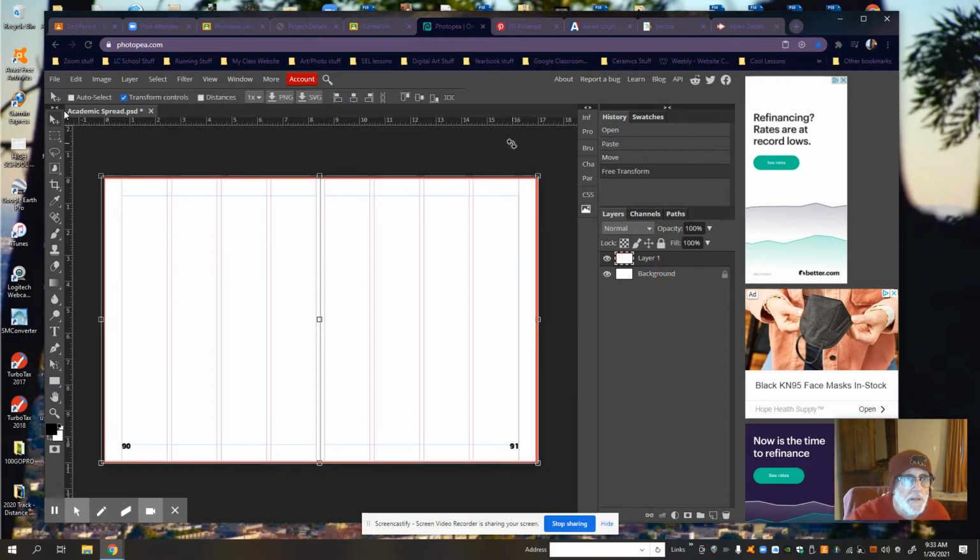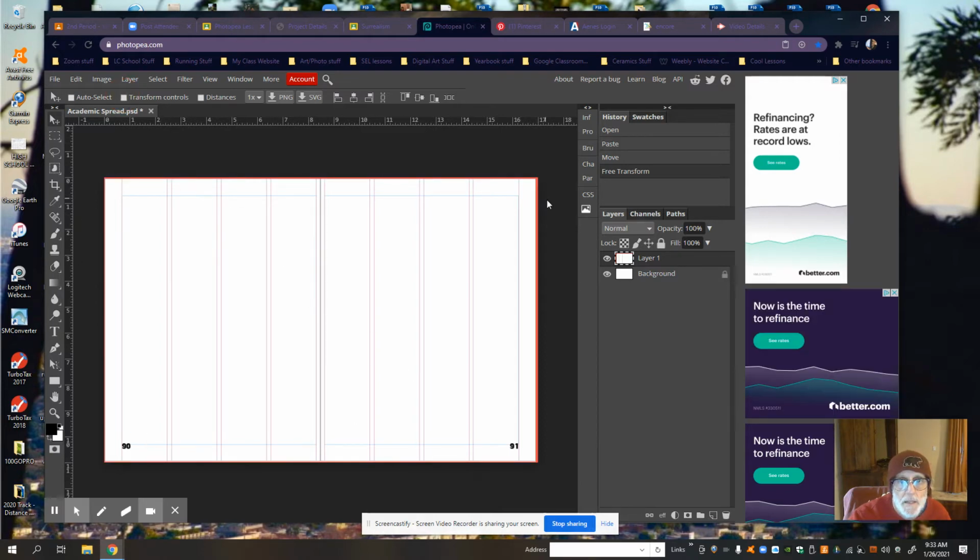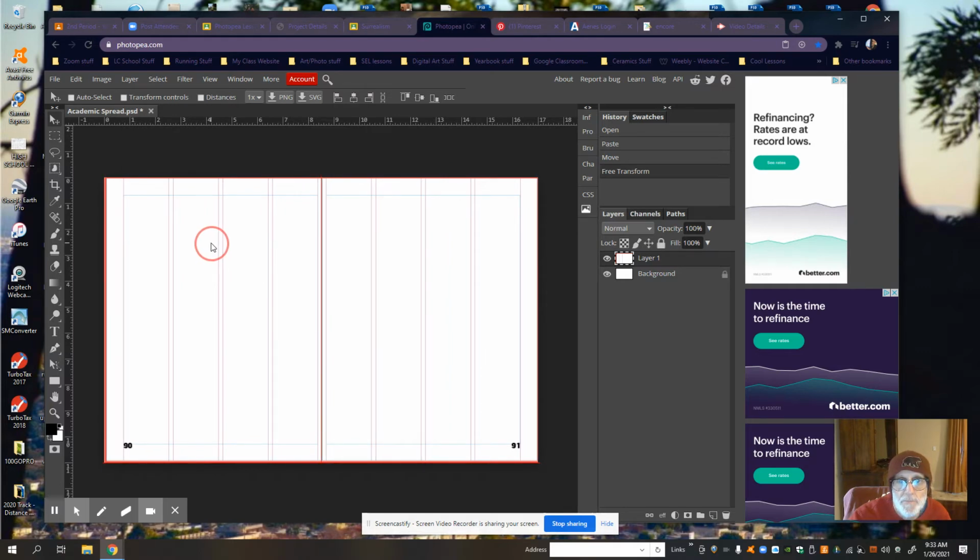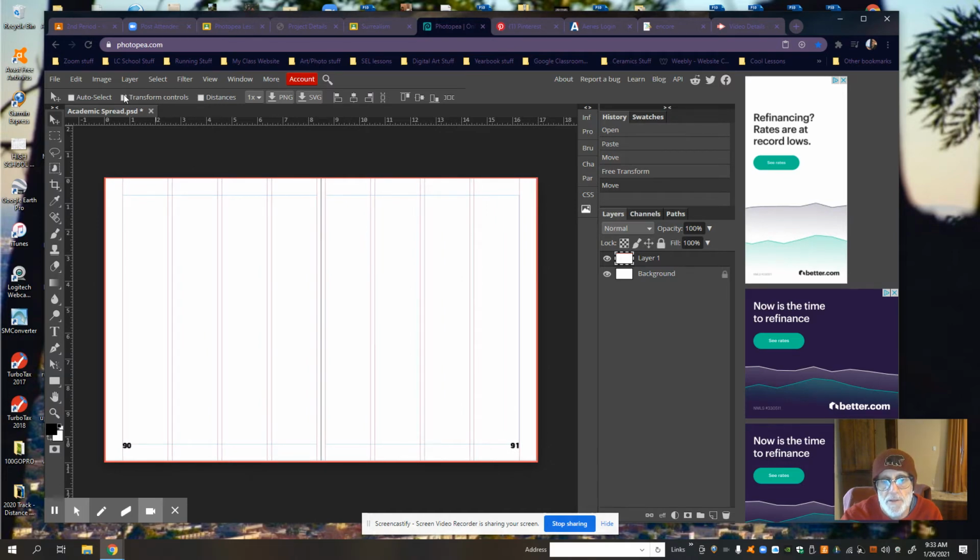Okay, and I think that should do it. Now I'm going to just turn off transform controls. You see the red? I said if you see red, then it's not good, but not actually. Just try to make it look like mine. The red's okay. If there's slightly a red, you can just use the arrow keys on your keyboard and nudge it over. See how it's slightly moving? Now I'm moving it down. The reason why we're using this, and by the way, I'm going to merge this down, Control E, onto the background. Control E.